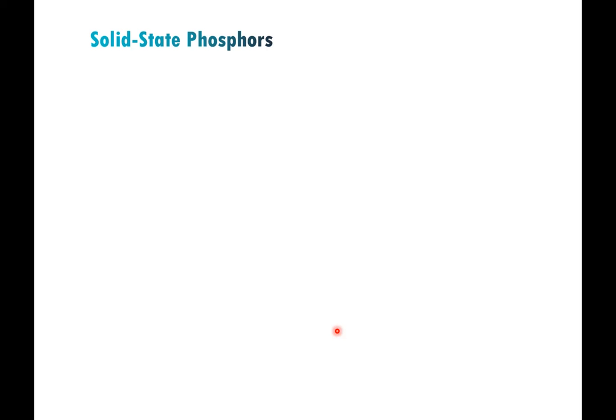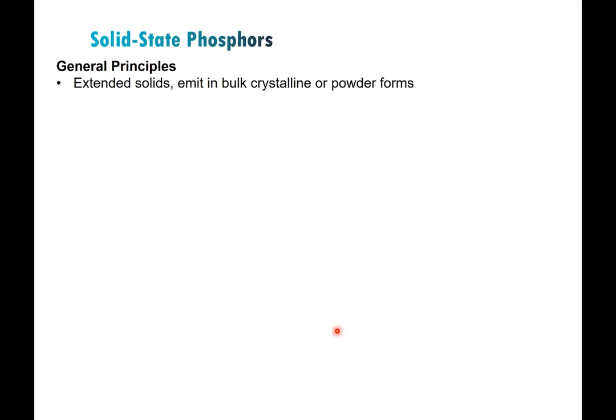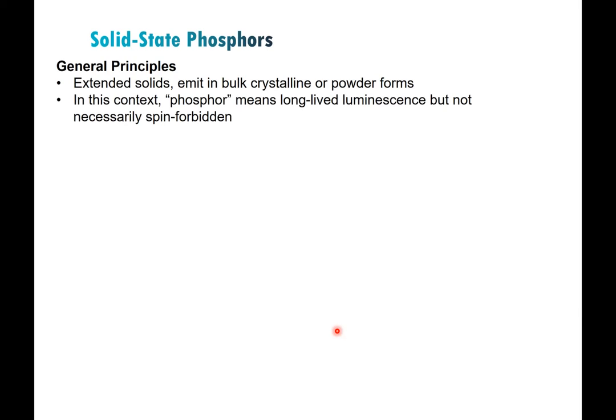The last type we'll talk about, which is the type that Jacoa's group works on, if you guys know anybody in that group, are solid state phosphors, which are going to be extended solids, so they would typically be studied as bulk crystalline or powder in their powder forms. You can't dissolve these materials. If you dissolve them, you break them up into pieces, so they have to be studied in the bulk, and they were usually prepared by solid state approaches also, or possibly solvothermal methods.